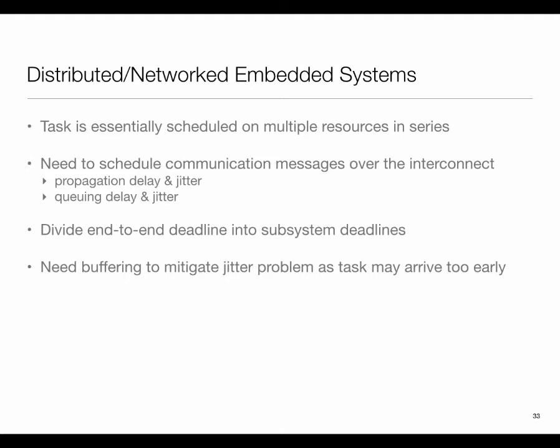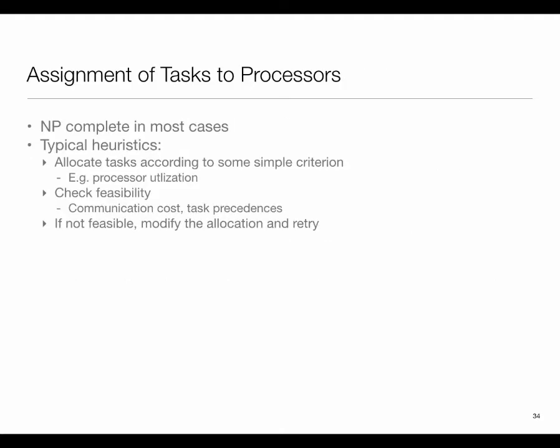So the problems that we face here are dividing the end-to-end deadline, and also where the work should be done. That is the partitioning of the tasks. If I'm running a collection of real-time tasks and I have multiple processor cores in my CPU, how should I partition them? Should I put all of them into one? Should I divide them half-half? How should I go about doing it? Many heuristics have emerged for that problem also.